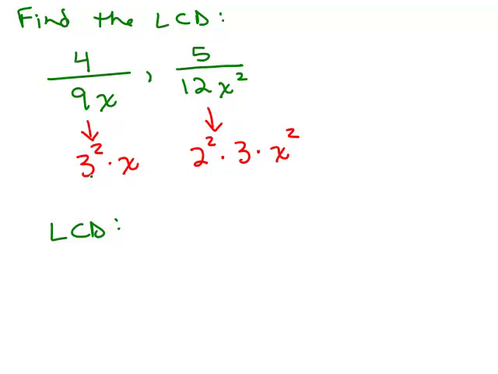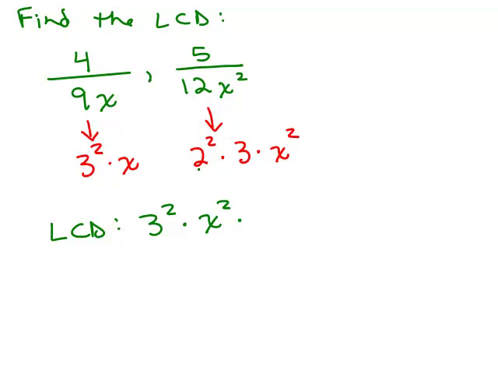So one way of doing this is you take each different kind of factor. We could just start with the first one here, the 3. 3 is a factor, right? And you look and see there's two places where there's a 3. So you list the 3, and you use the exponent that's the highest exponent in any of the fractions. So that'll be 3 squared. The next kind of factor there is an x. You look and take the highest exponent on any x, and that's over here, the x squared, so I need x squared.